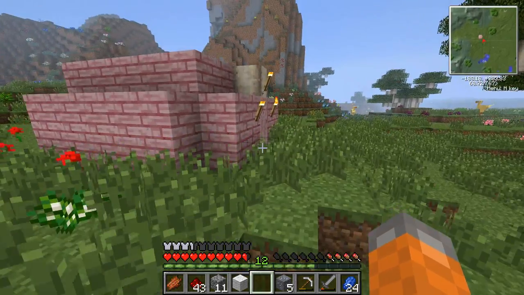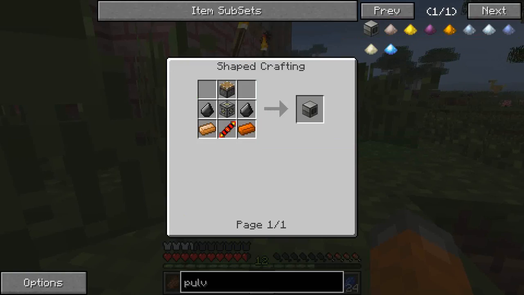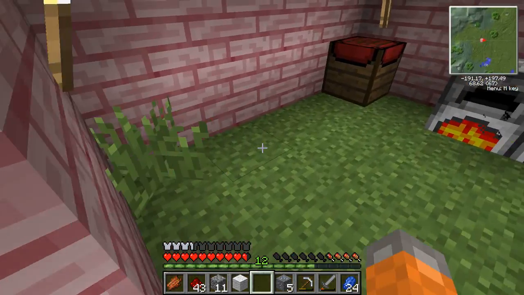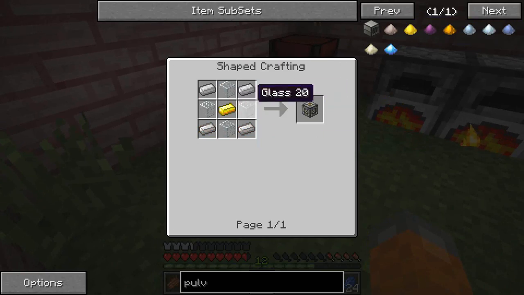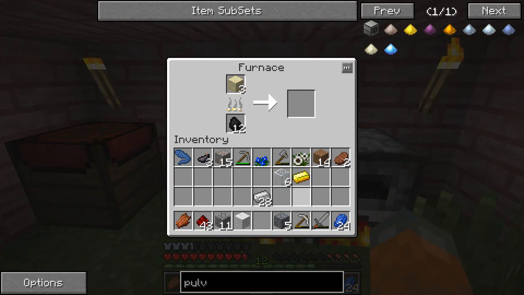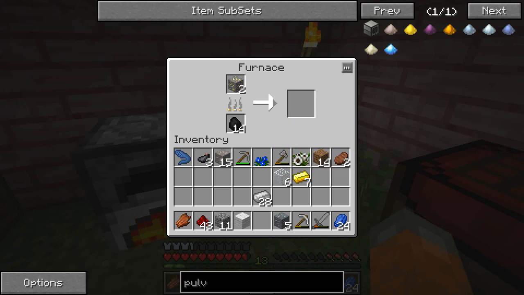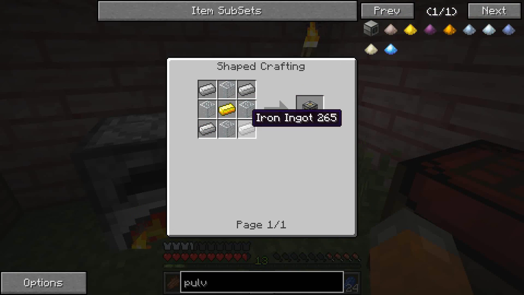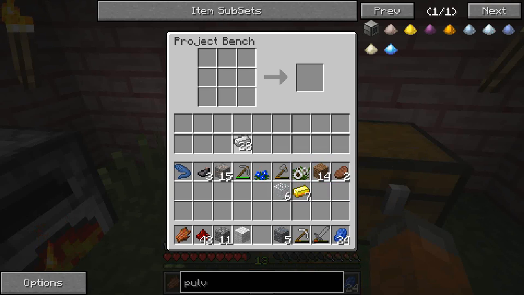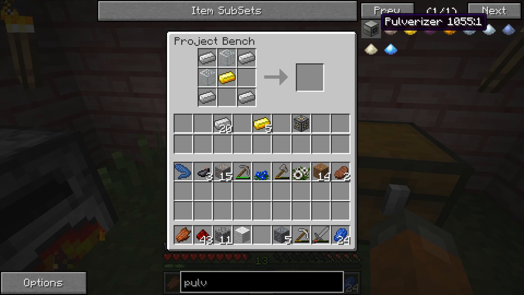Alright, so last time we were working on our pulverizer here, and we were smelting some glass and gold and stuff so we can build one of those, right? And we have two glass that were smelted. Alright, we got another four here, grab some gold. What else do we need? Iron. Alright, so we're just gonna grab the iron that we need here. In four corners, throw that right there. Gold in the middle, machine frame.